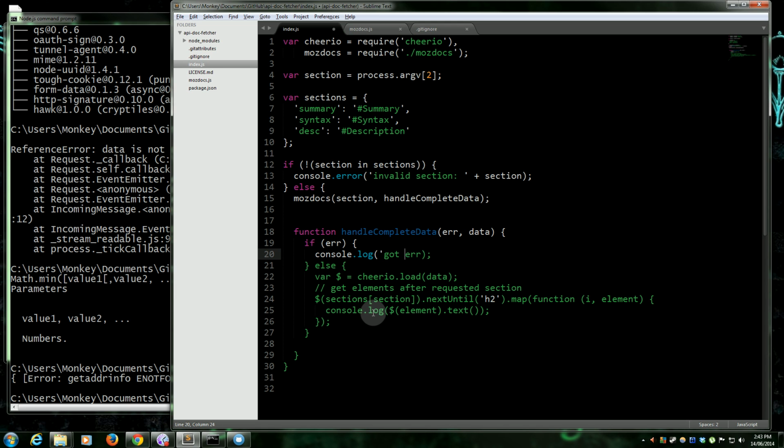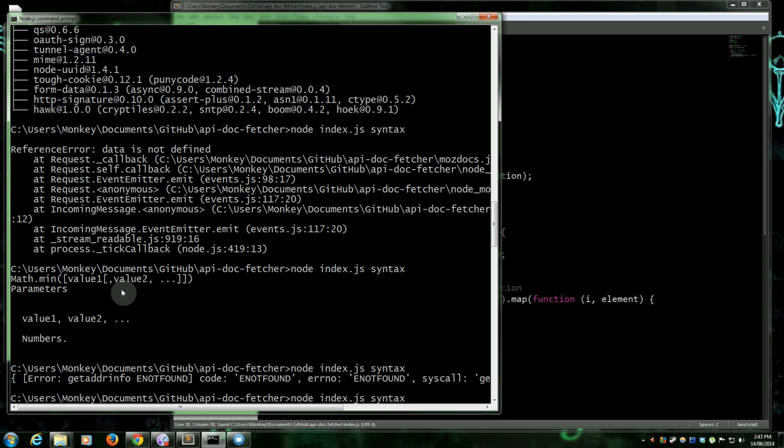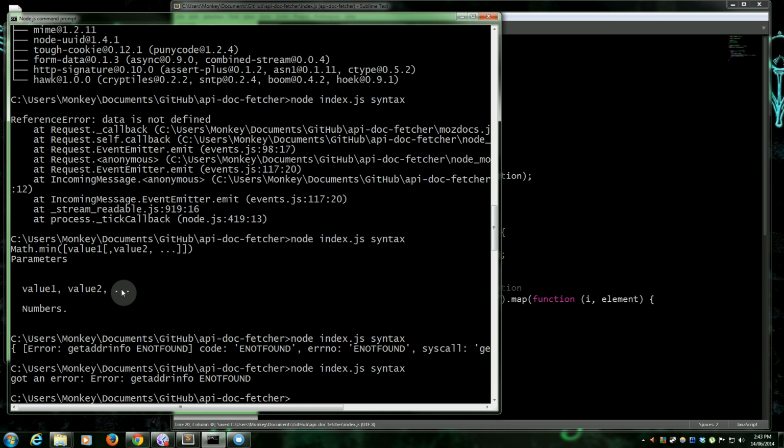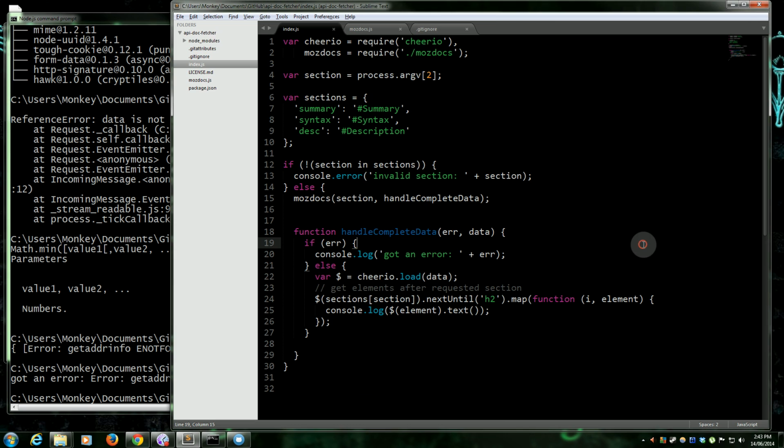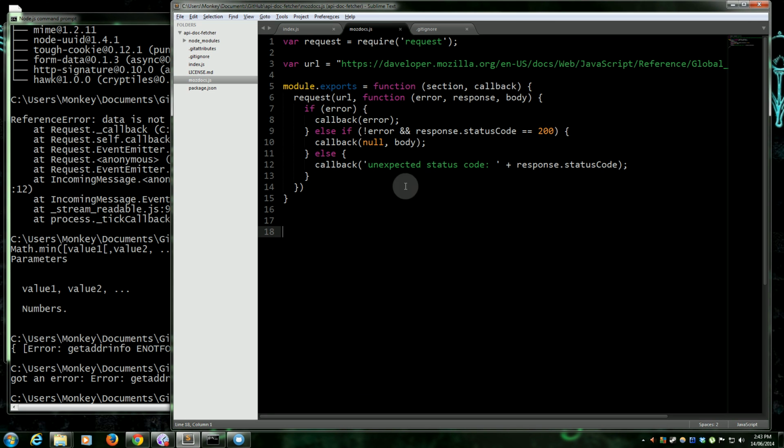Just say got an error. Make sure that's going through the right. Yes. Okay, so that's got that into a separate module.